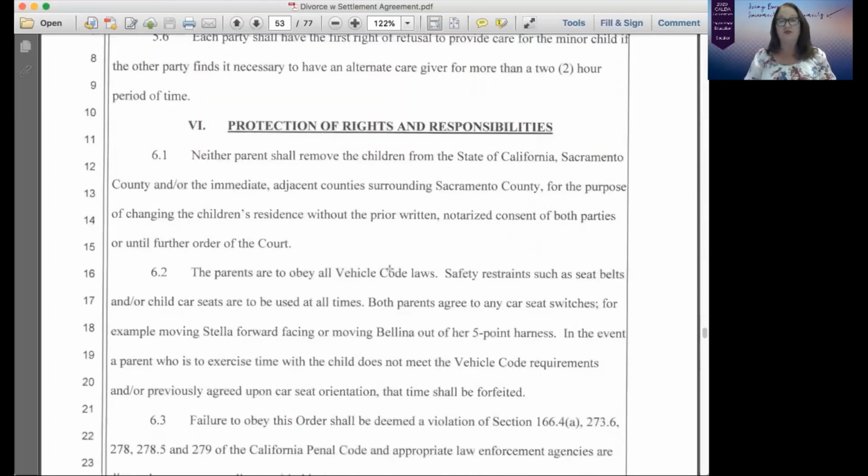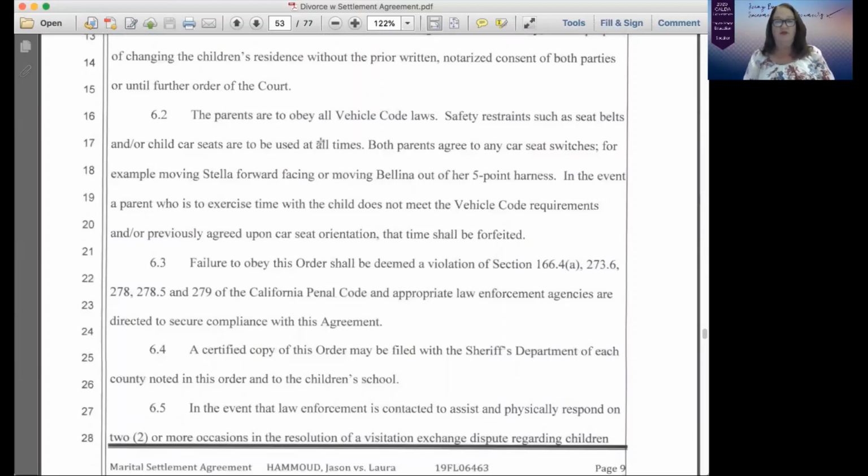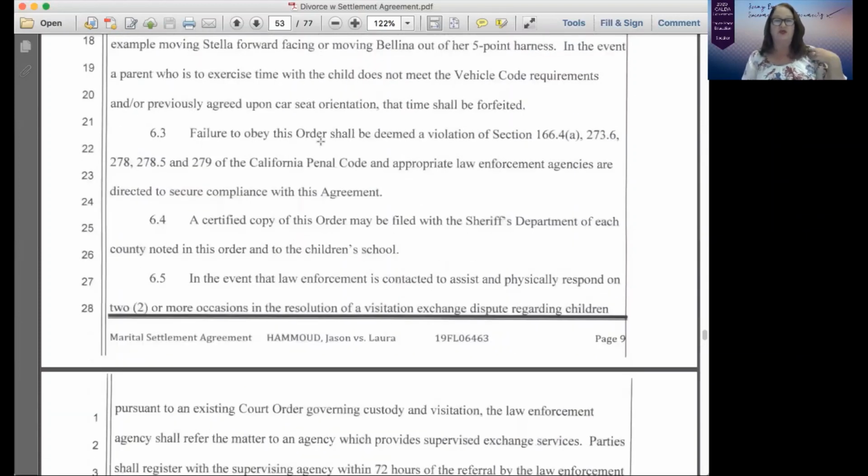Protection of rights and responsibilities. Neither parent shall remove the children from the state of California, Sacramento County, or the immediate adjacent counties for the purpose of changing the children's residence without prior written notarized consent of both parties or until further order of the court. Parents to obey all vehicle laws. Failure to obey this order.